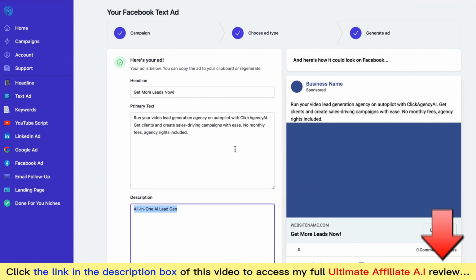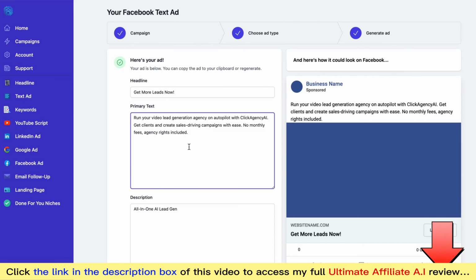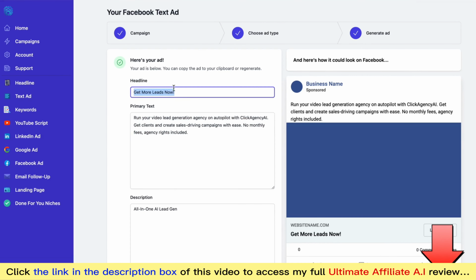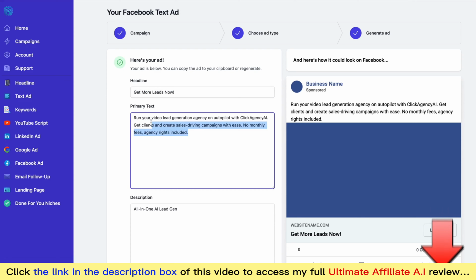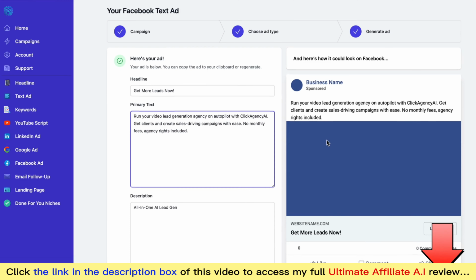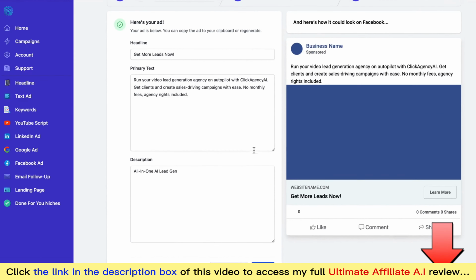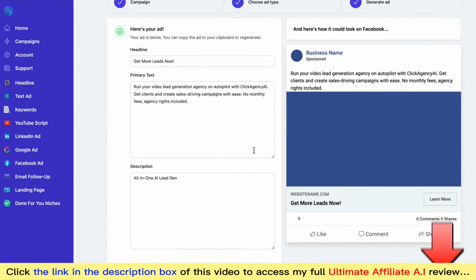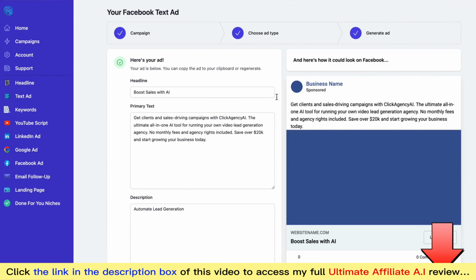So if you try to use ChatGPT to create a Facebook ad, and for it to spit out this data with the correct number of data points and the correct number of lines, it's going to cause a lot of hassle. With Super Affiliate AI, it takes seconds, literally. You want a new ad? Hit regenerate. Let's watch the ad appear. And boom, there we go.